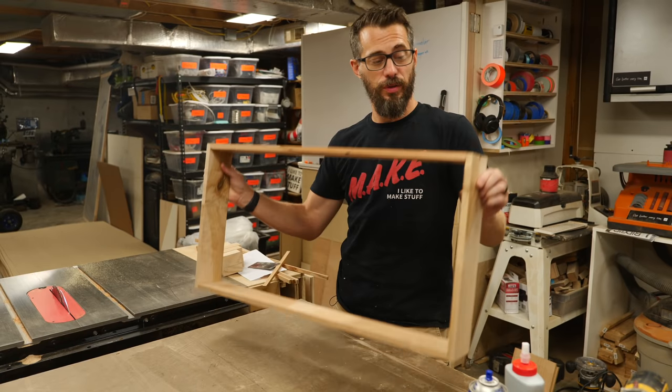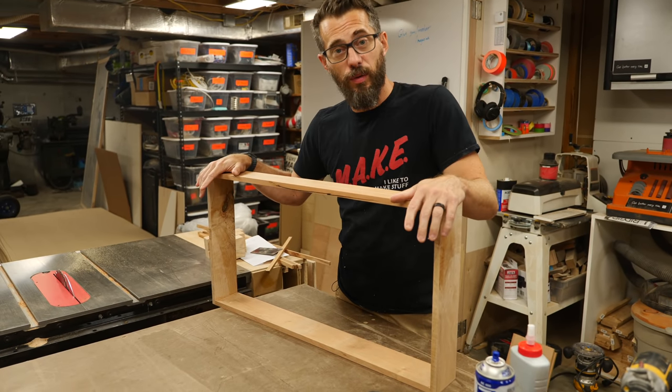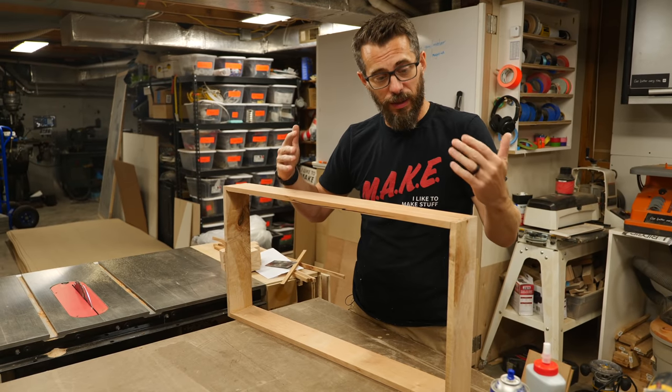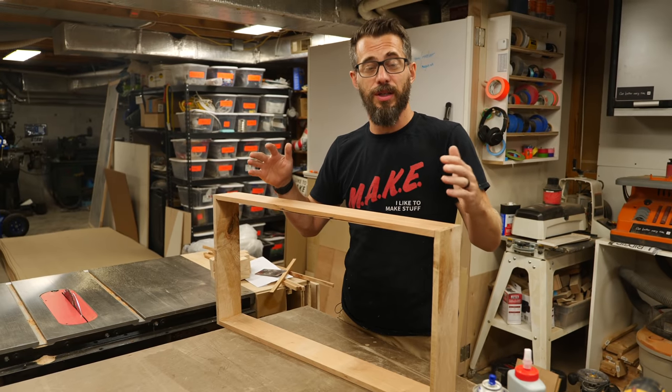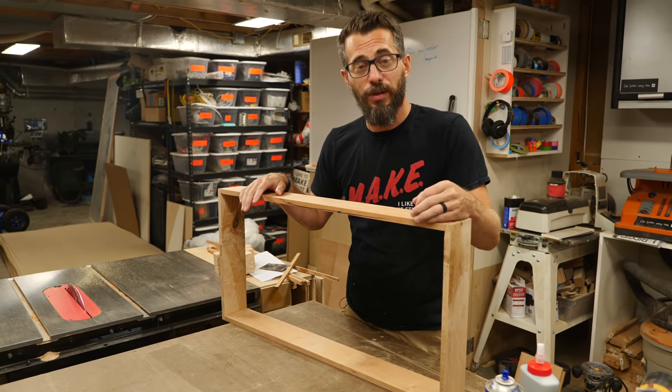Now that I've got this glued up, I've got the cracks sealed with some CA glue. Now is the point where I'm probably gonna lose some of you. So far, we've been working at kind of a high woodworking level, fine woodworking, doing dovetails, even though it's using a jig. But next up, we're gonna do something that's purely for strength and simplicity. We're gonna do pocket holes.